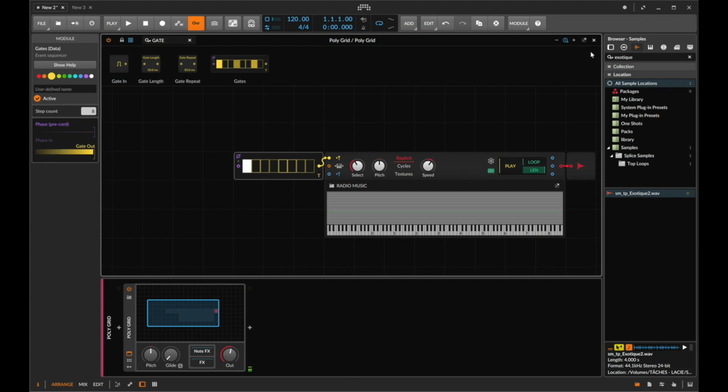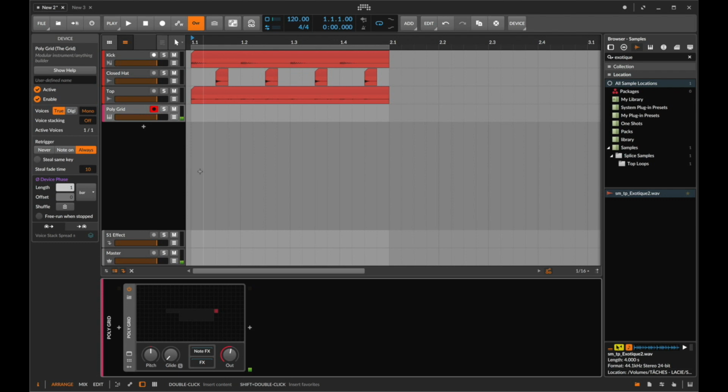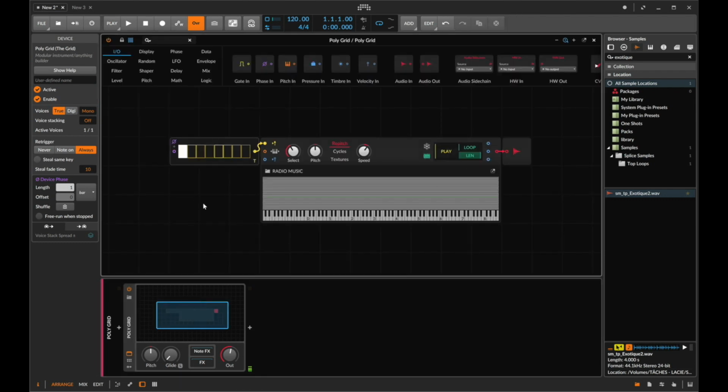the sample start. I put some little drums in here as a backing, and you'll see that this just keeps playing. But as I now press play, we're now restarting every time from the play start point.